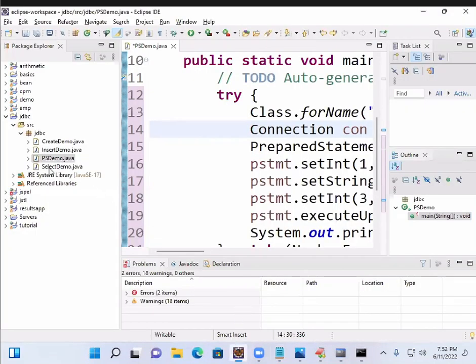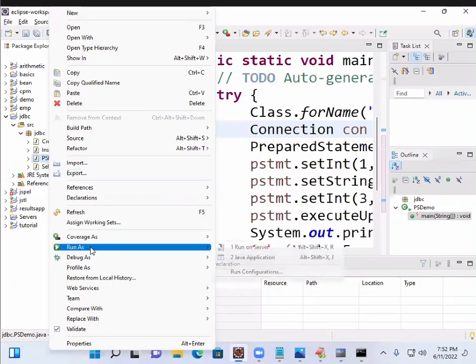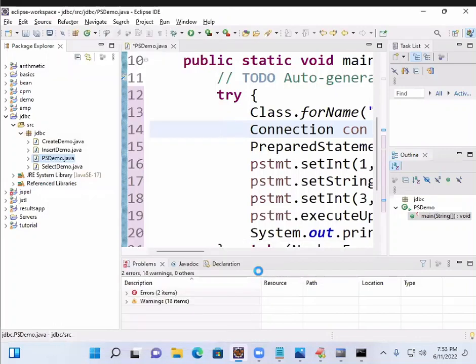See, our program is PS demo. Okay. Right click, you have to select Run As, Run Configurations.